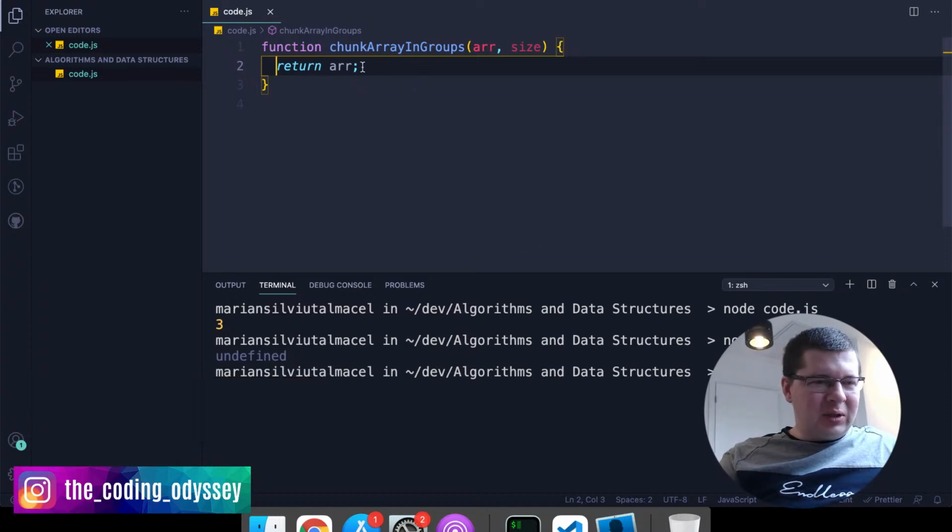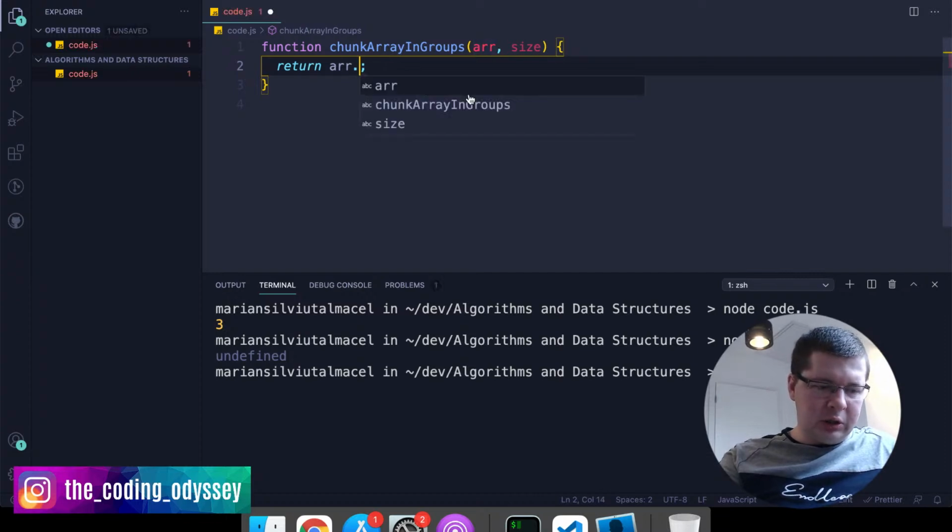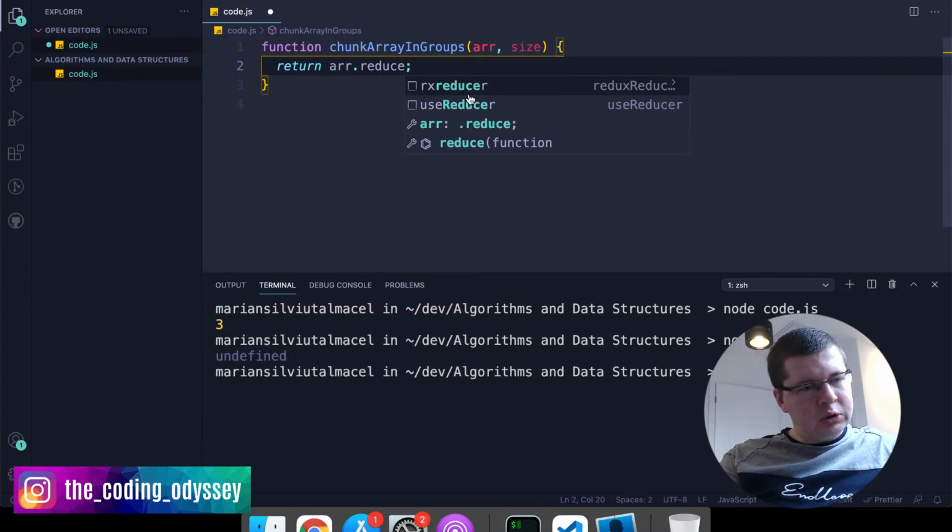Alright, so if you remember, we have to split this array into arrays of this size. I'm probably going to use the reduce method, so I'll say return array.reduce. I'm just thinking what's the best way to do this.